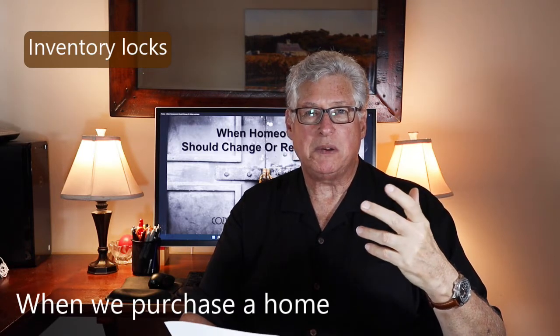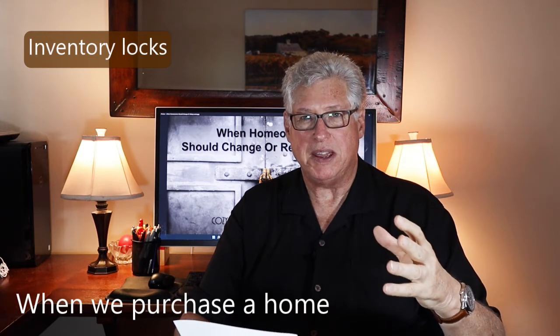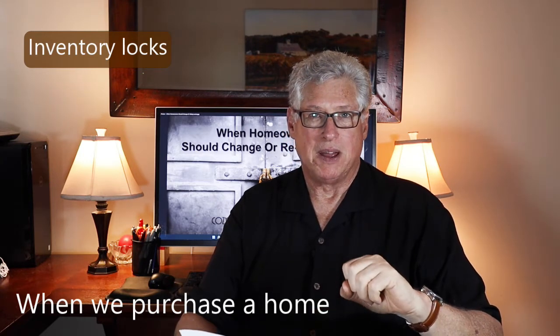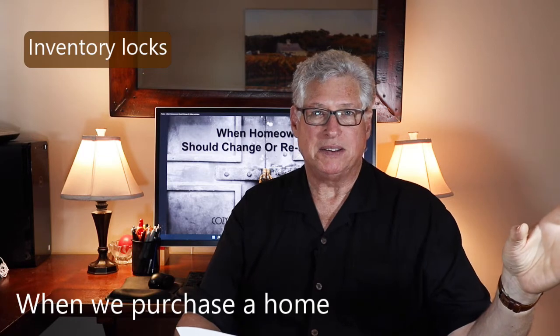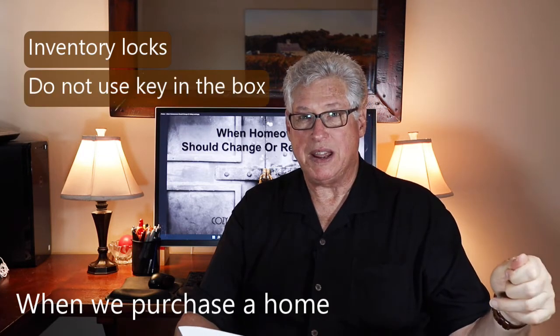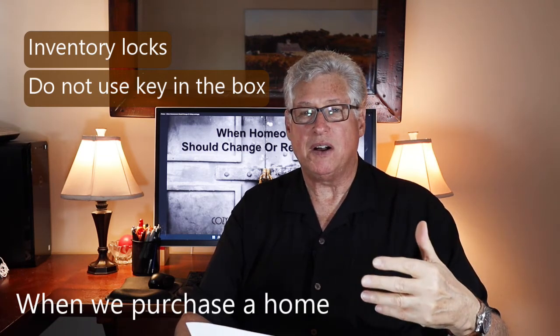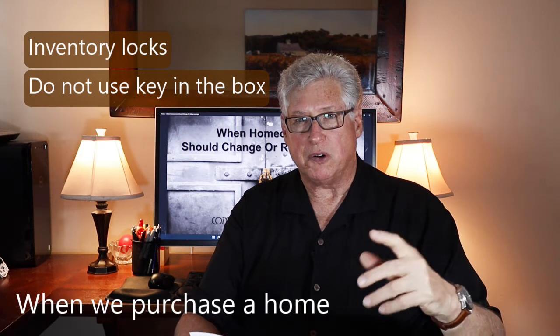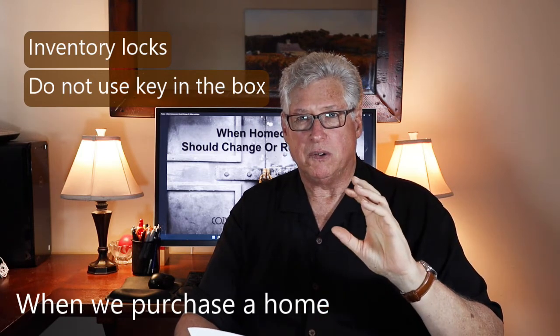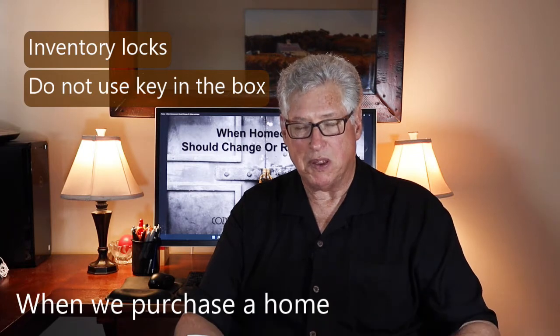Well, if you plan to buy those off the shelf, they come, of course, with a key. You don't want to use that key. Take the lock to a locksmith. Tell them what you want, which is to rekey that lock, and have them make you all the copies that you're going to need of that new key. Then, when escrow closes, you're ready to change those out yourself, but the locks have been rekeyed with a new key.